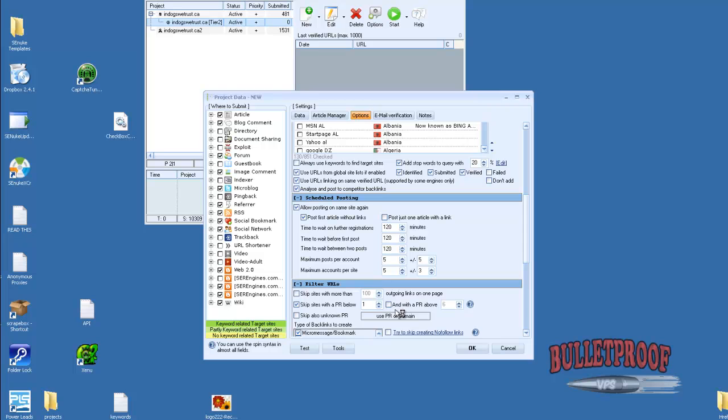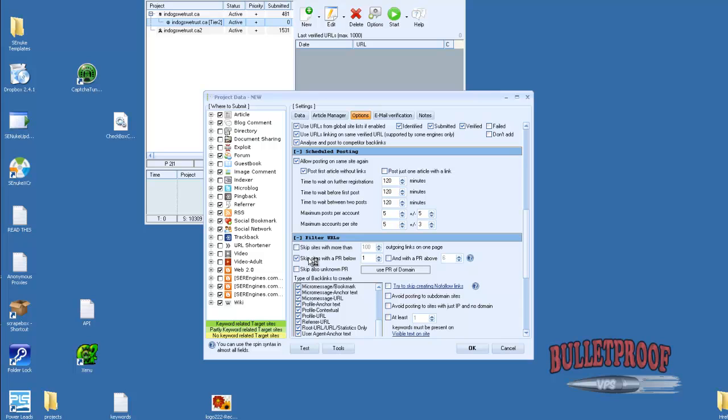The only difference on tier 3 is we're going to drop it down to page rank 1. Even 0 is fine, because we want to get more sites. We don't want to sit here and wait all day or weeks for our links, and it's not as important. See, now that we're ranking those PageRank 3 sites for our first tier, they've already got authority, but now that we're ranking them, it's going to pass on even more link juice to your first tier, and it just works very, very well building 3 tiers like that.